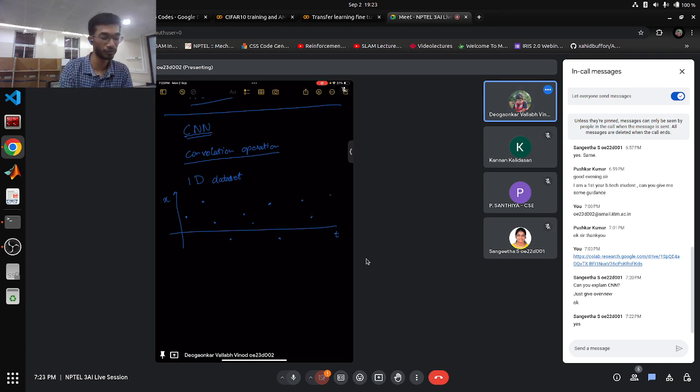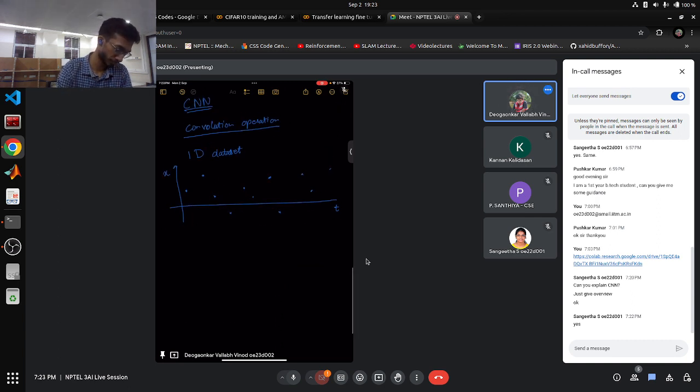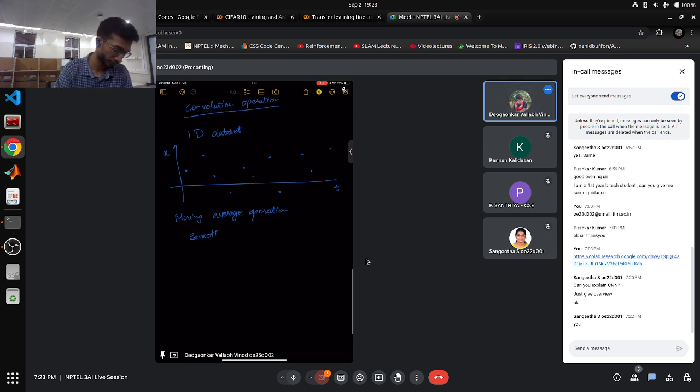And you basically want to approximate, if you are familiar with the moving average operation. What you would do in a moving average operation is that you want to somehow smoothen this data. That is probably the goal. What you would do is, let's say you want to go for a moving average, and you will fix a window. Window, that is the first requirement.